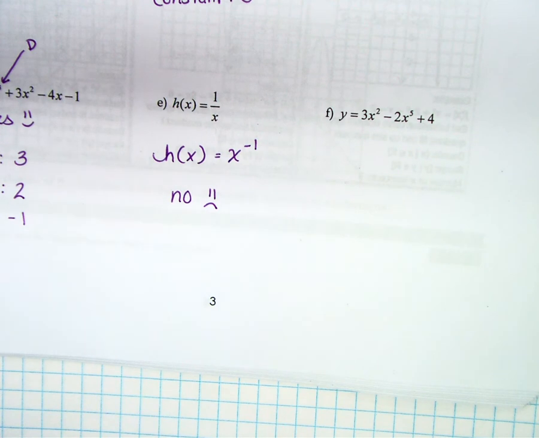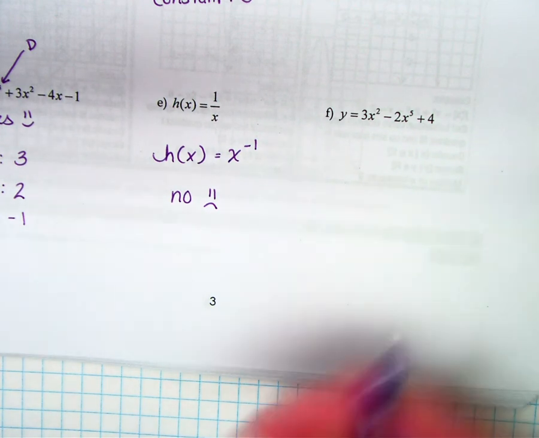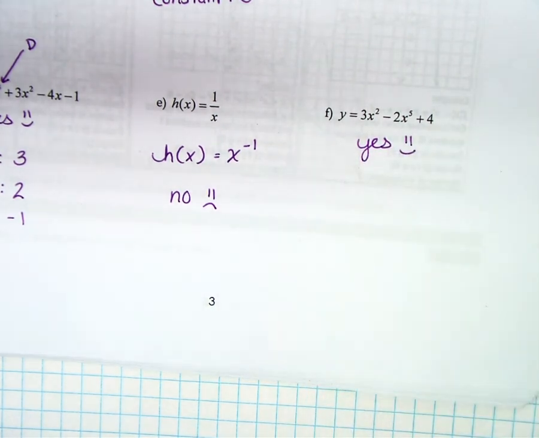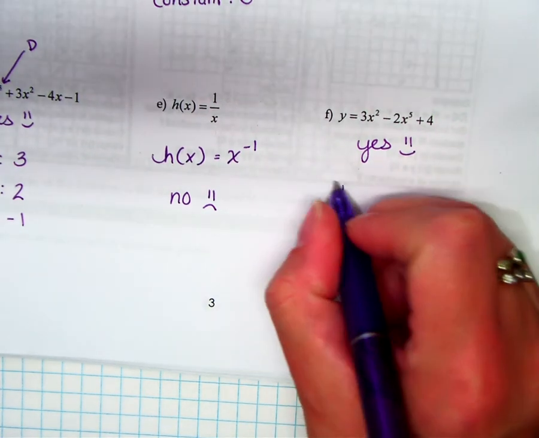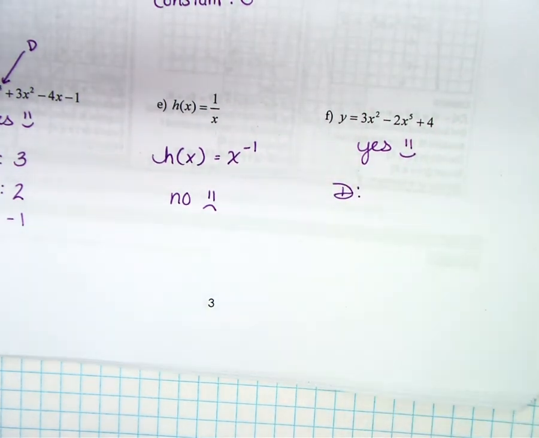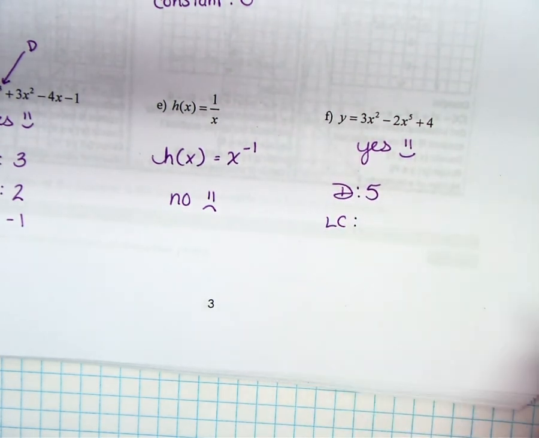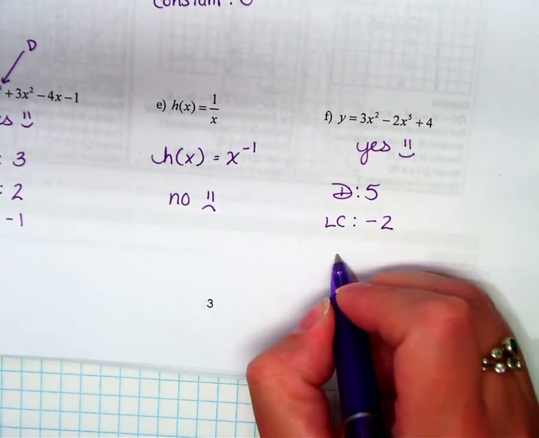Okay, polynomial function here. Can you rearrange it? Yeah. Okay. So we would want to get into the habit. What would we want to see first? That exponent of 5. But we can do this out of order because we're smart people. What's the degree? 5. What's the leading coefficient? -2. What's the constant?